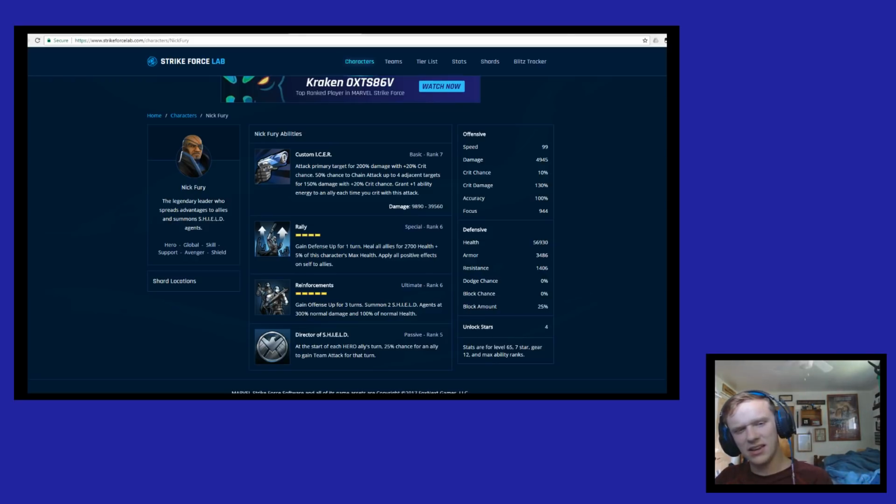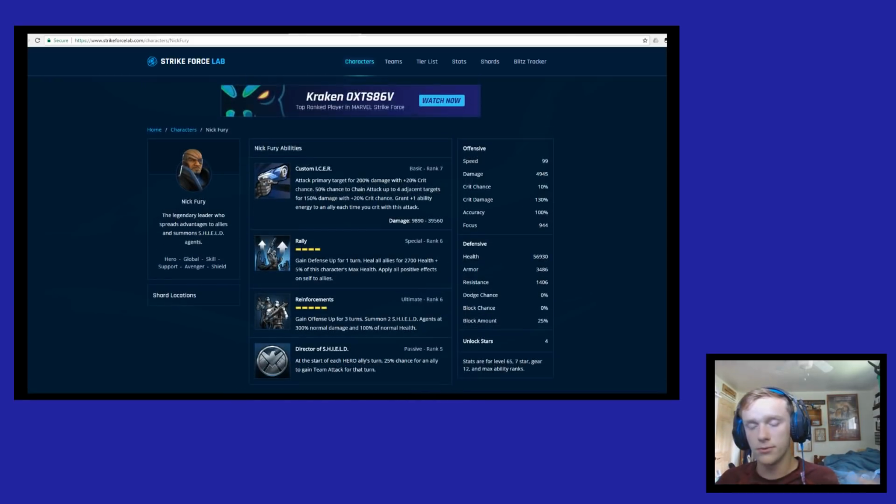Right now on his own, Nick Fury is not necessarily capable of taking advantage of this because he doesn't give himself any status effects. Well, he does give offense up to himself, and so you could combo Reinforcements with Rally. But that's it. Reinforcements is a relatively long cooldown. It's not something I would expect to pull off too many times in a battle. So you're definitely going to want to synergize him, maybe with a character that can apply buffs to him. I don't know. I can't think of anybody off the top of my head that applies buffs to allies. Like maybe Luke Cage. Does he give defense up to allies? I believe maybe Nick Fury and Luke Cage could work together.